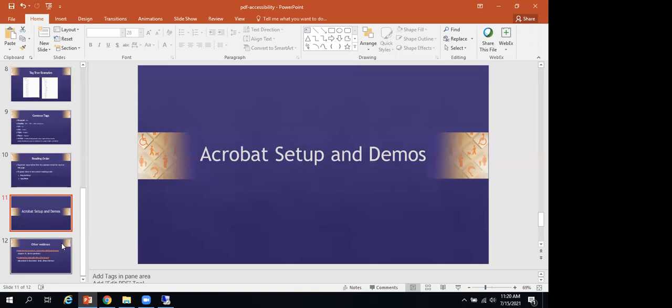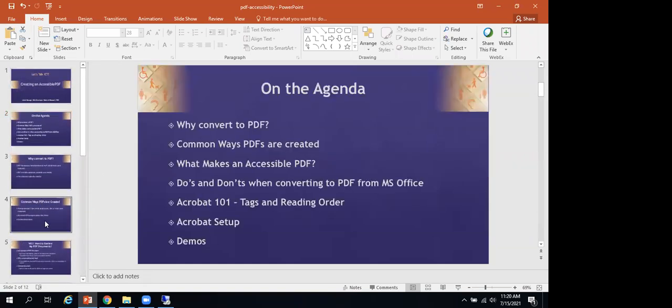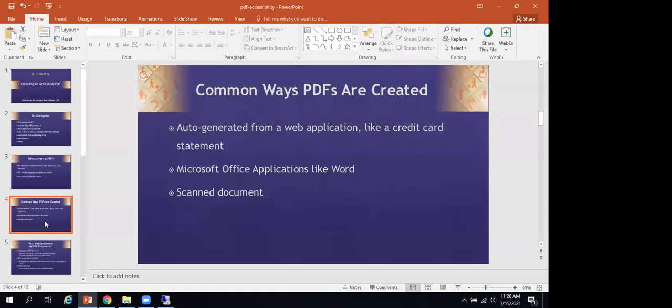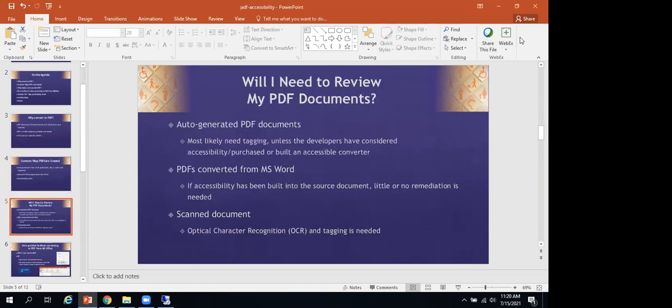As I mentioned here, I'm going to refer to one of our pages. I mentioned here, if you create a well-formatted source document, your accessibility is going to be either fully or mostly there.